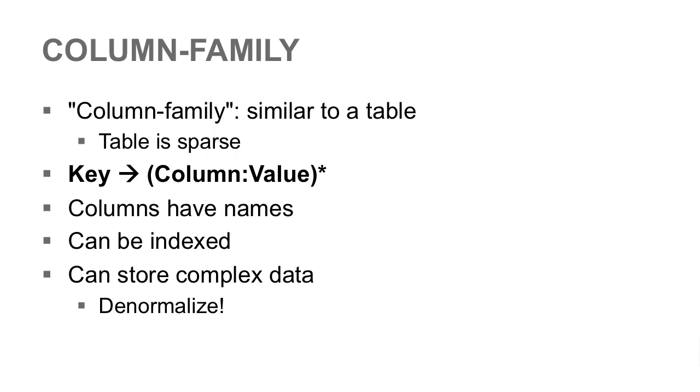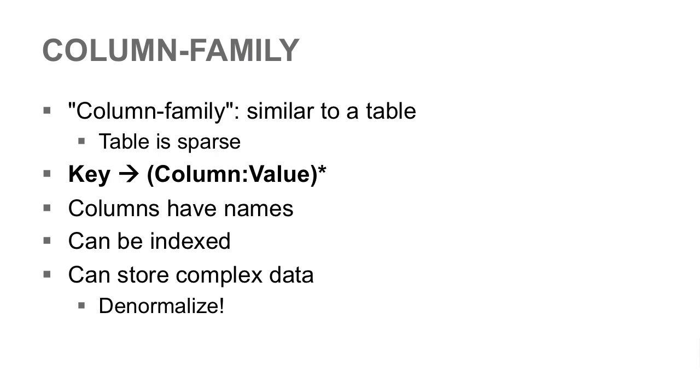You could often use, for example, timestamps as the names of the columns, and you can have your data models organized in something that is called a long row. So you can imagine, for example, interactions with the customer where you have a key, which is the customer ID, and then you have the column, which is a timestamp, and the value represents the interaction with the customer. And every time when there is an interaction with the customer, you're going to add another pair of the column and the value.